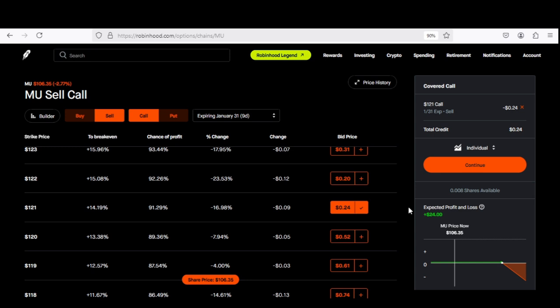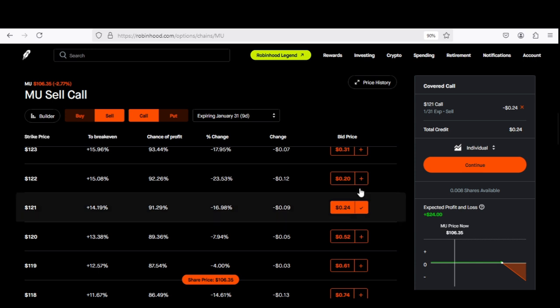Now, with the LEAPS option strategy, there is some point in time where the market could completely go haywire and break through your chance of profitability of 91%. That does happen. The market is unpredictable sometimes. However, if that does happen, then you're going to be winning twice. This is one option strategy that's known as a win-win option strategy. So if it does break your 91% chance of profitability and goes past the $121 mark, then your LEAPS would be up in value. Means you're going to be profiting very, very big.